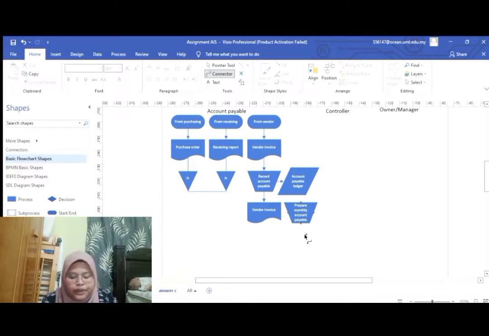A document symbol appears after the manual operation symbol and is labeled as Account Payable Report.